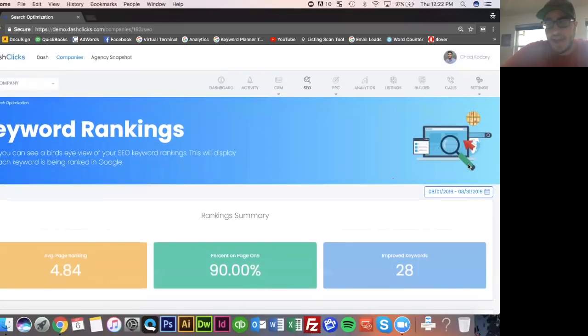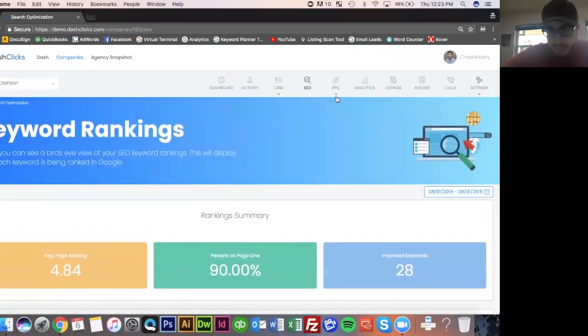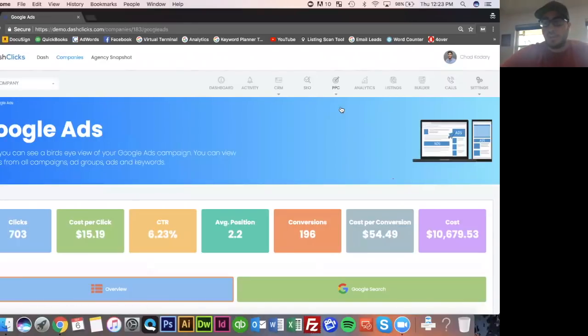And not only that, but it also streamlines the process and eliminates a lot of the phone calls that you guys have to go through, and these really tedious calls going through reporting or creating a report for the client at the end of the month, which might sometimes take an hour to go in there and create this beautiful report. You don't need to do that anymore, guys. You can log right into the system, have the clients log right into the system, and everything's right there for them 24/7.